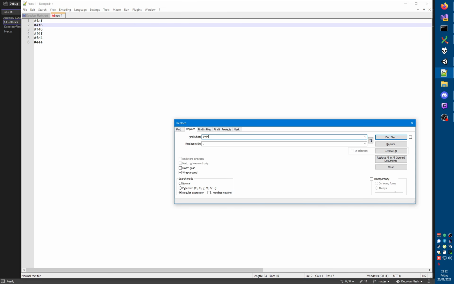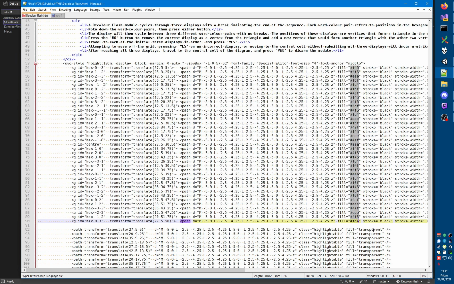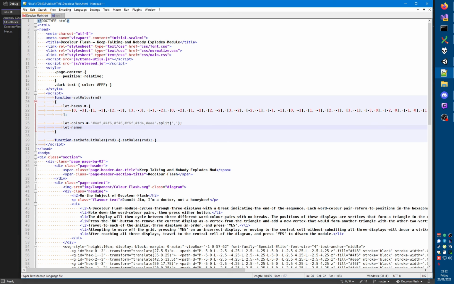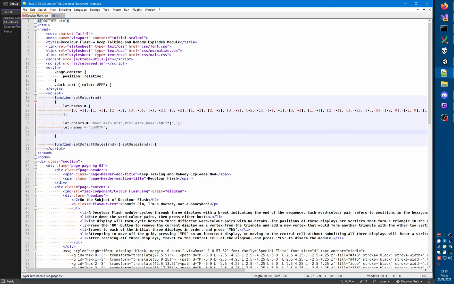Actually, let's make that single commas, like that. And then here, I'm just gonna make that a string and just split it at the commas. Okay. So that's the colors, and then the names are blue, green, red, magenta, yellow, and white. Really only need the single letters, yeah? That is a very good point. Okay, blue, green, red. I don't even need to split it at commas then, because I can just use indexing to get these letters.